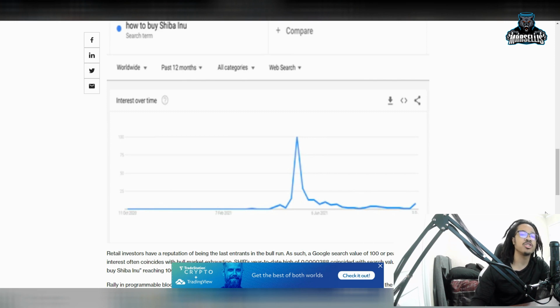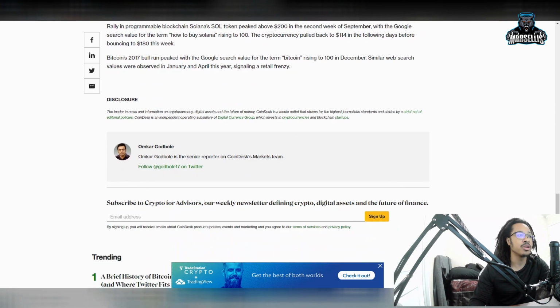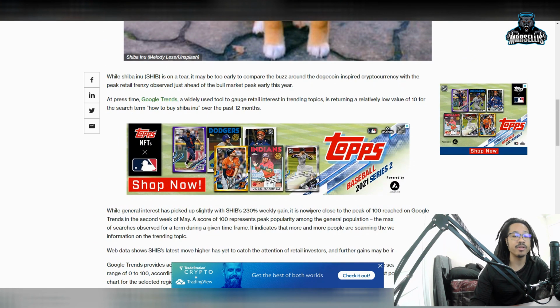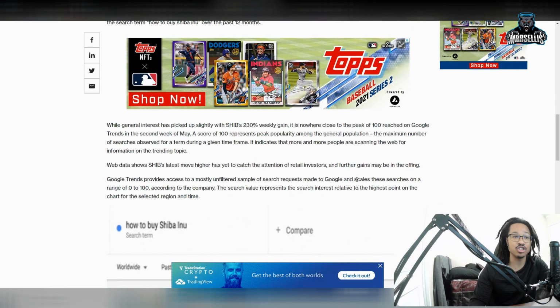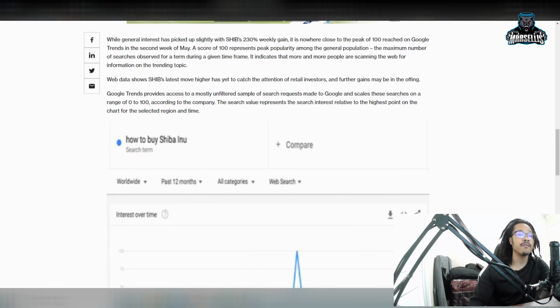So that just goes to show you that this is not even all that Shiba Inu can do. Shiba Inu can do way more than this. That's pretty much what they're showing here. So there's a lot of potential here with Shib because we haven't even beaten our previous highs of May, and that's inside search volume. So this is pretty much showing us that most of the people that just now invested into Shib are more than likely whales.